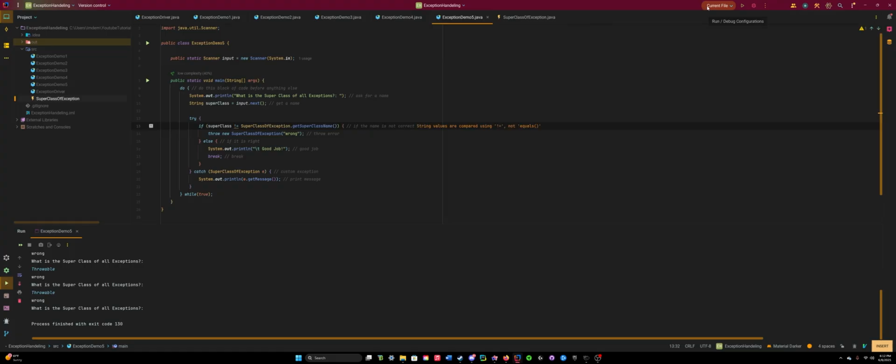If the superclass name that we pass in does not equal superclass of exception dot getSuperclassName. Okay, I see. So we have to use object dot equals, and we pass in the superclass. So if it does not equal the superclass of exception, superclass dot getName. Okay, that makes sense. So let's write that.